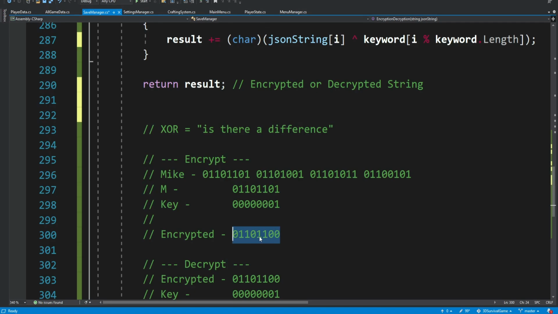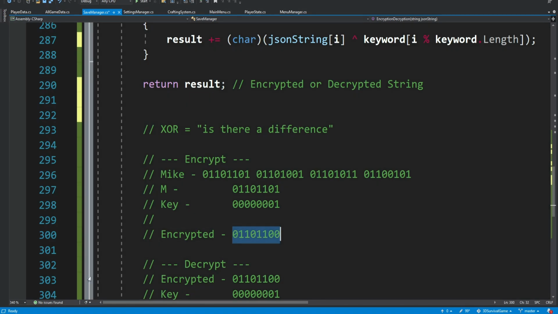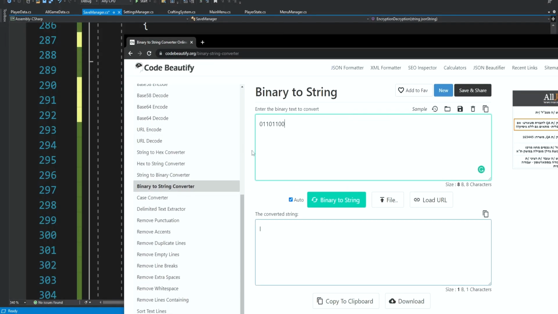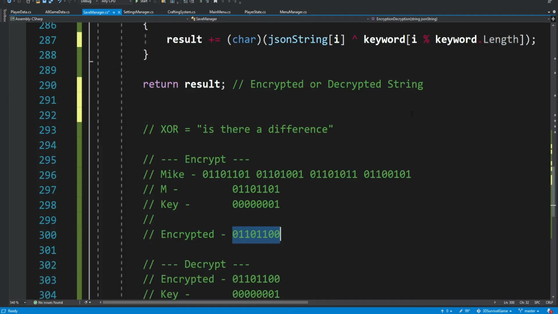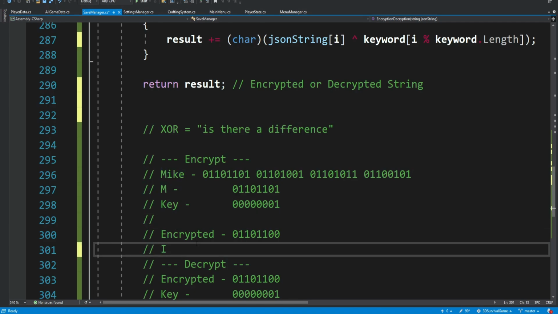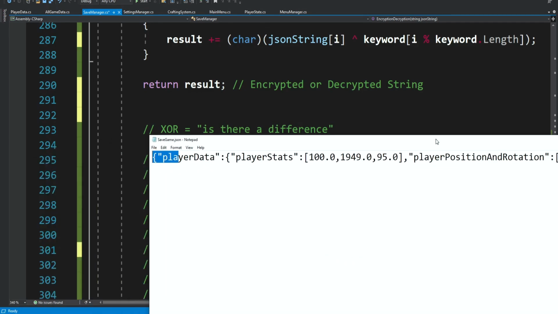And we don't care which kind of character it will represent because it will just be gibberish, right? We can take the result, the encrypted byte, open this again and paste it over here, and it will create this I. I think it's a capital I. So the first letter of my name is going to get encrypted and the result will be I. And then it's going to do the same with the I, the K and the E, and it's going to do the same for this entire string.